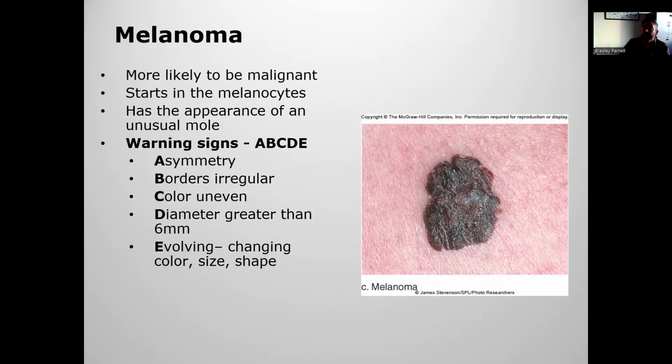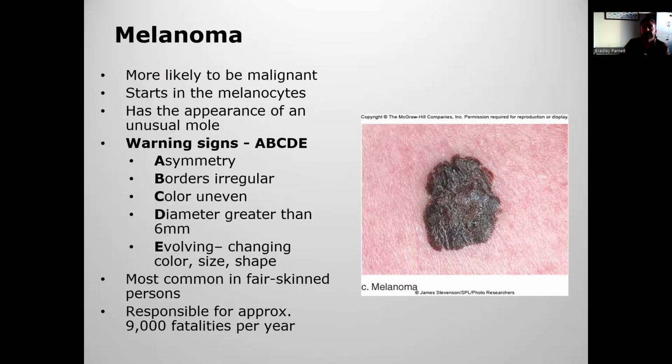And then the third and most dangerous type is melanoma. With melanoma, we have our way of detecting it early. It's called the ABCDE rule. Most melanoma are going to be malignant. They're going to spread. Oftentimes they have spread before we even realize it. Anytime you see a spot on your skin that meets these criteria, you should have your dermatologist take a look at it. So if it shows asymmetry, both sides are not the same.